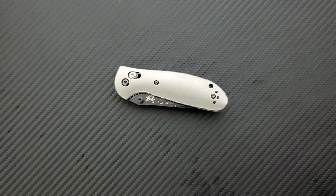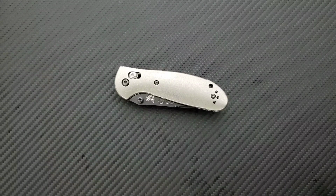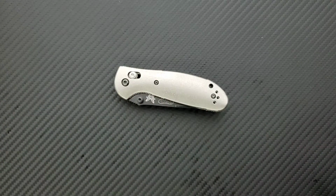And finally, after a while, I think that took 1 minute and 45 seconds for you. It took a lot longer for me. Then you can kind of push that through there. It's a good idea to use some Break-Free CLP to get everything to kind of stick together and keep the washers lubricated.